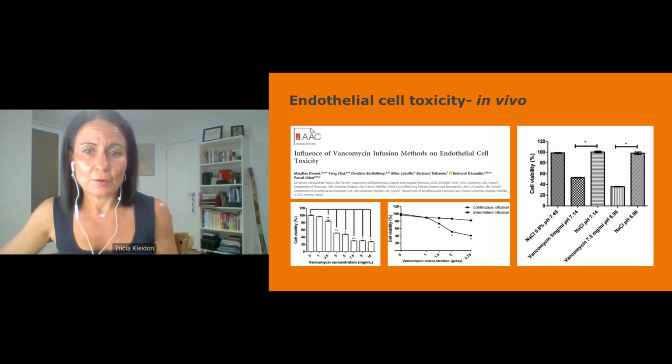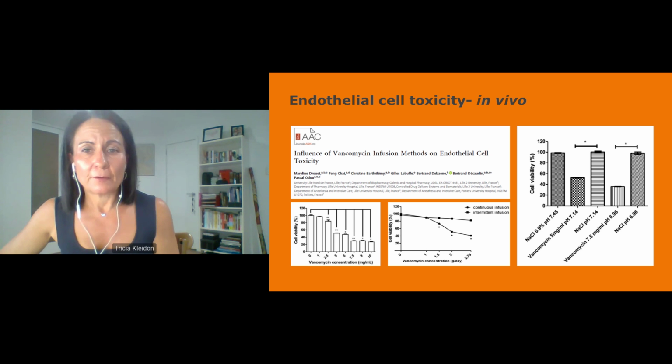The results of this study show an increase in endothelial cell death from vancomycin at a concentration of 2.5 milligrams per mil onwards, and concentrations of 5 milligrams and 7.5 milligrams start indicating reasonable cell death. So when vancomycin needs to be administered at these concentrations, it really should be delivered via a central line where the drug can be more naturally hemodiluted and less likely expose the endothelial cells to toxicity. So if you're administering vancomycin peripherally for that short period of time, you really need to consider how you dilute this safely so it can be administered into the peripheral vasculature safely.